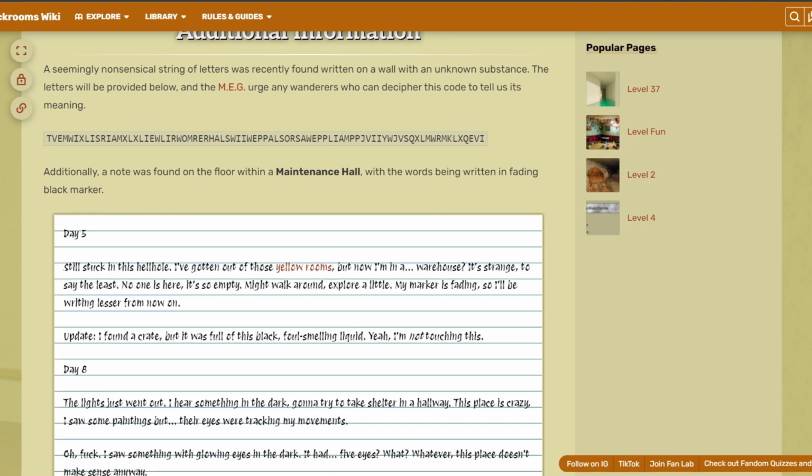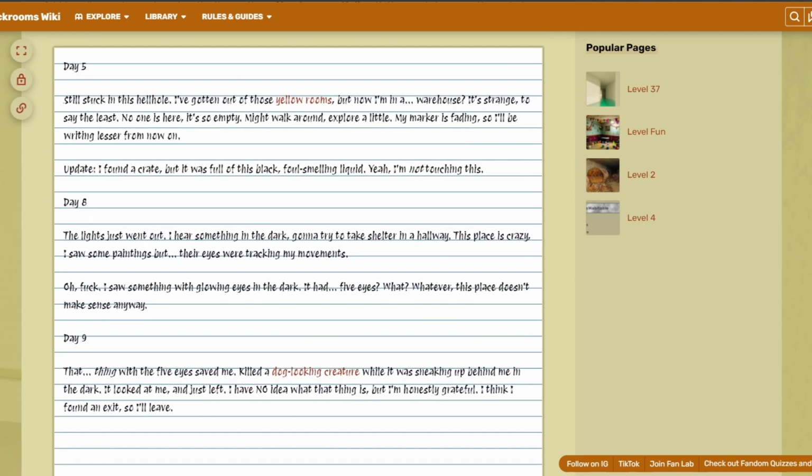Day 5. Still stuck in this hellhole. I've gotten out of those yellow rooms, but now I'm in a warehouse. It's so strange, to say the least. No one is here. So empty. Might walk around, explore a little. My marker is fading, so I'll be writing less from now on. Update. I found a crate, but it was full of this black, foul-smelling liquid. Yeah, I'm not touching this.